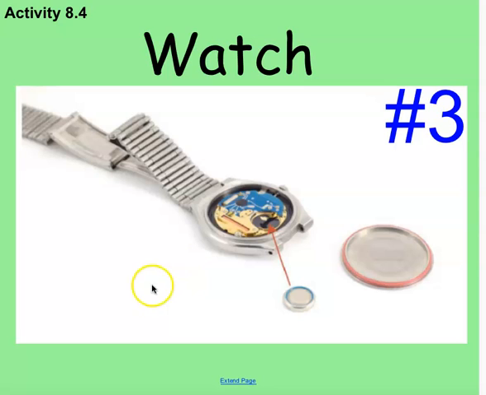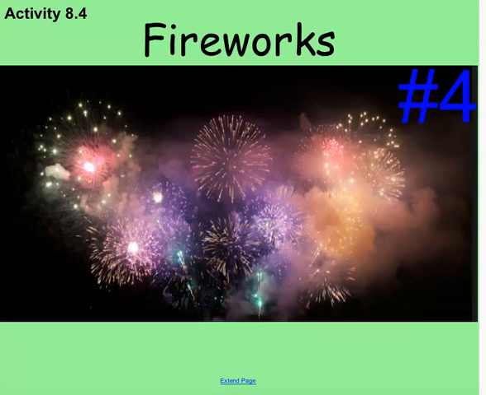All right, so you can move on to number 4, and number 4 is fireworks. So write down number 4 for the number. The phenomenon is fireworks. What energy transformations do you see here or take place with fireworks? And then write down some brief explanations. So go ahead, pause the video until you get this done.